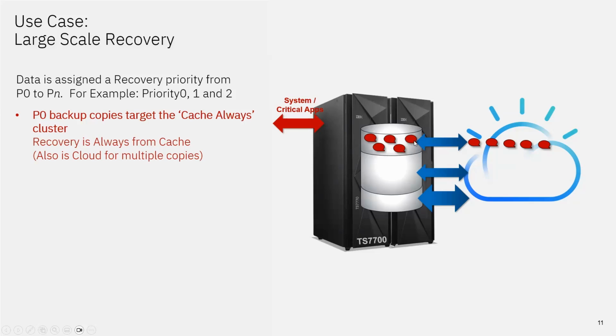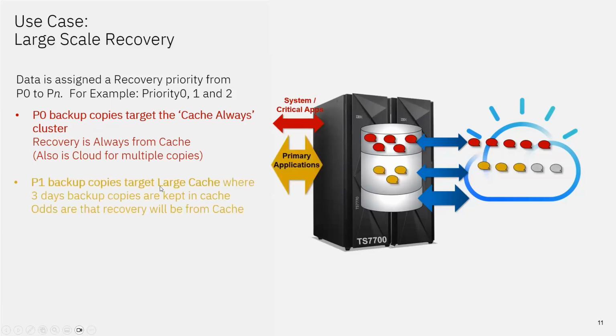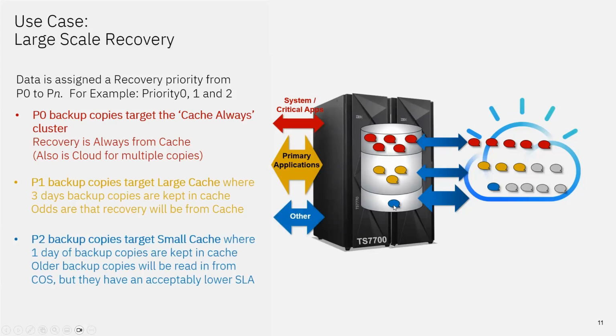And so with this, we say, hey, the P0 backups are always going to go to a partition where all of the data goes out to cloud object storage, but it is always cache resident. So you can say, I'm keeping this data in cache, and it's going to cloud object storage really just for resiliency. And then I have my P1 copies where I still have, and all of these you're going to see I have a total of 5 copies. It's just how many do I keep cache resident. For my P1, I'm going to keep 3 cache resident, and for my P2, I'm going to keep 1 cache resident.